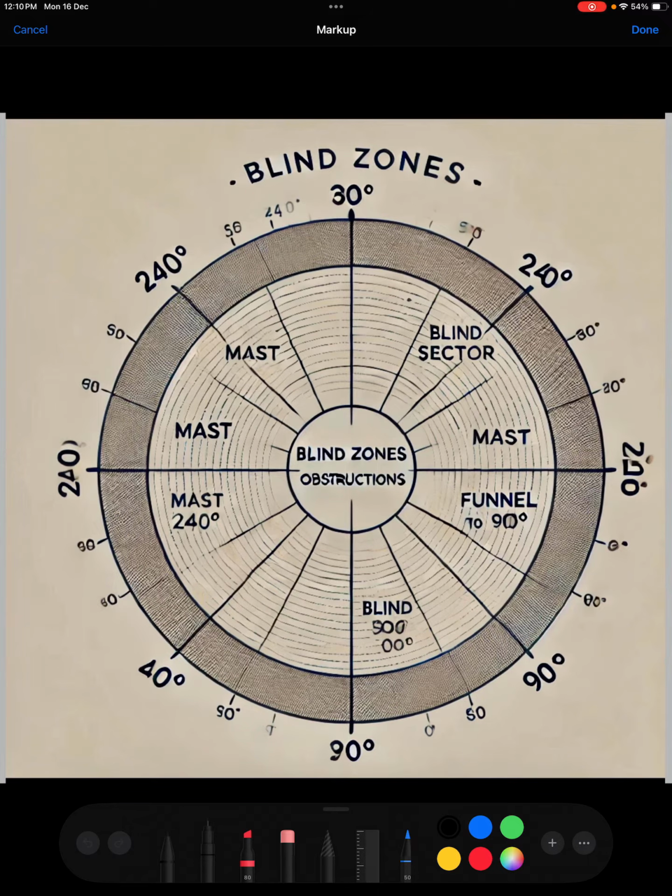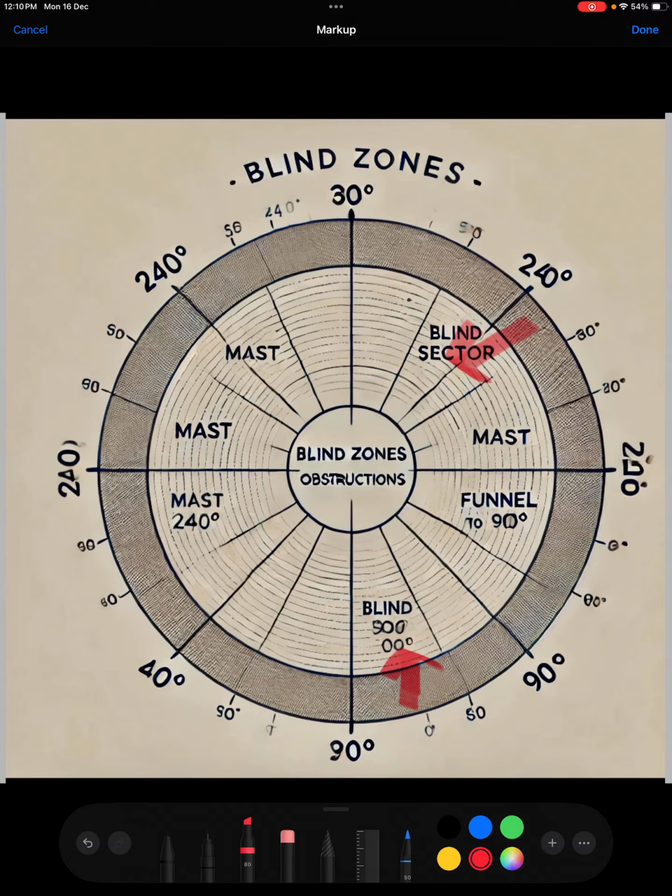Now, what is a blind sector and shadow sector? Well, and I will explain that later, blind sectors and shadow sectors of a radar are the limitations of a radar where the radar cannot pick up targets if the targets are within this blind sector, either here or here. So you can see here it's clearly labeled the blind sector.